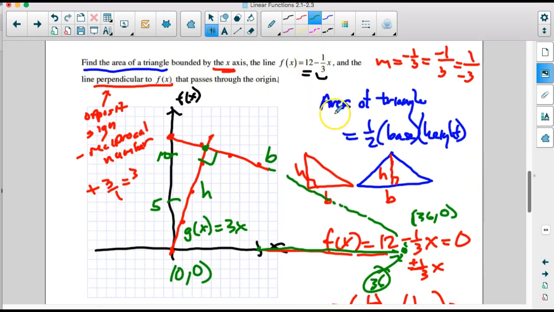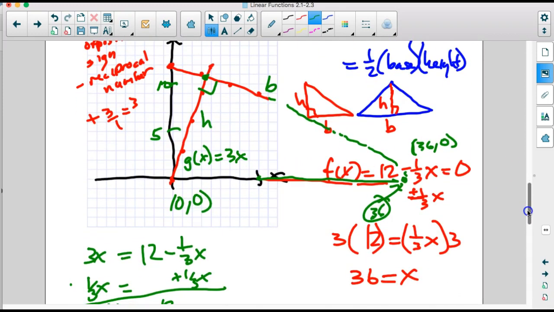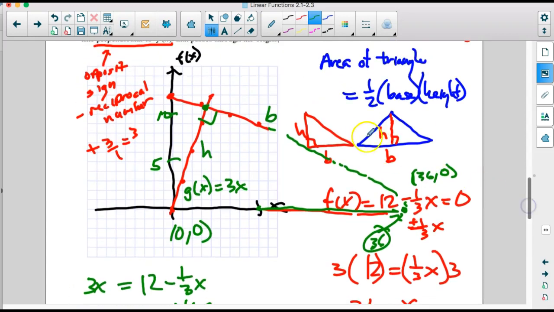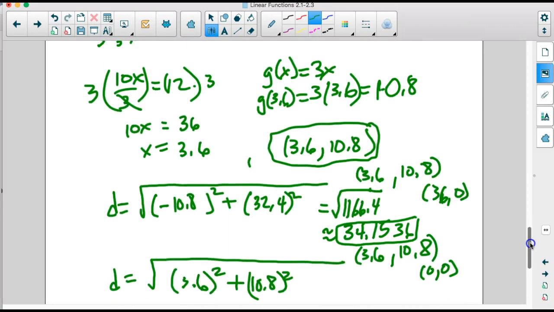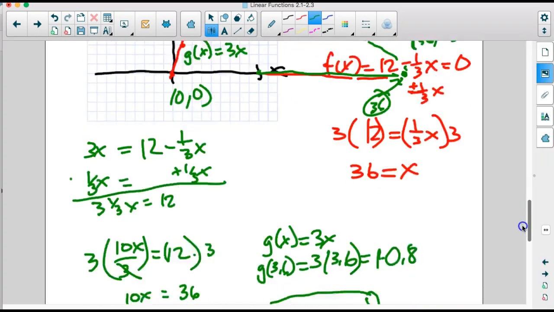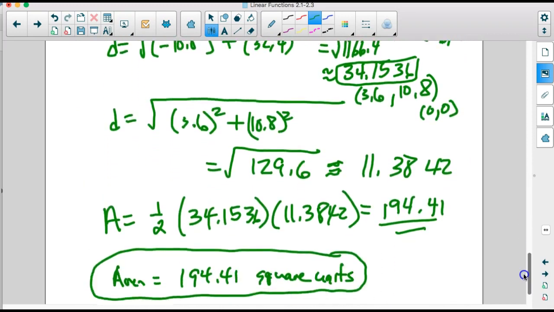We needed the area. We needed to know about perpendicular. We needed to know how to find points on a graph. This required a lot of different things that you had to be able to bring up to solve the problem. But we started with the area because that's what they requested. We drew a picture. We needed to find the lengths of these two sides, so we used the distance formula to do that. And to use the distance formula, we had to have points. So we had to figure out the point of the triangle to do that distance formula. Okay, that's it.